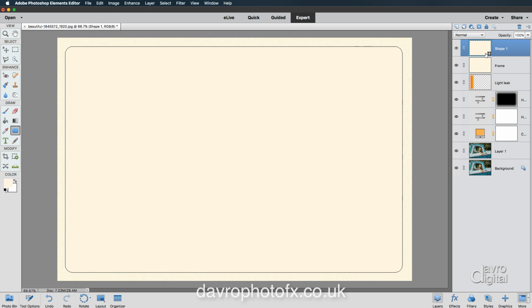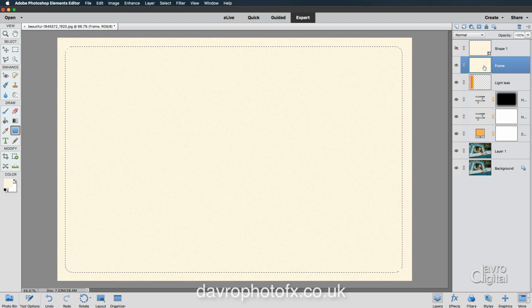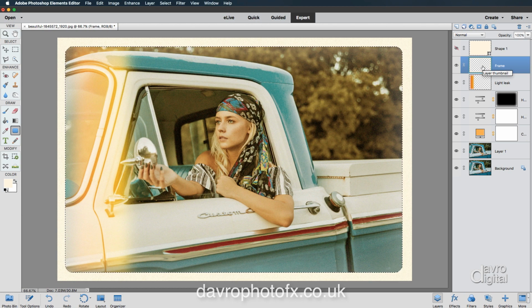In goes the shape tool layer. Bring your cursor over the thumbnail. Press and hold down Command or Control. Notice the way the cursor changes. It now gets a little square on the back. Clicking down, we have a selection. Switch off the visibility. Click on the frame layer. That selection has now gone down to this layer, and if you press delete on the keyboard, there it is.